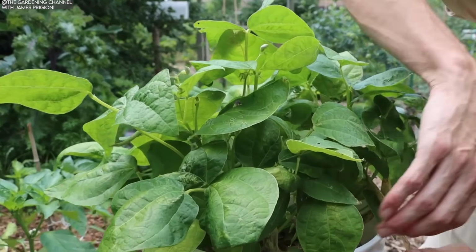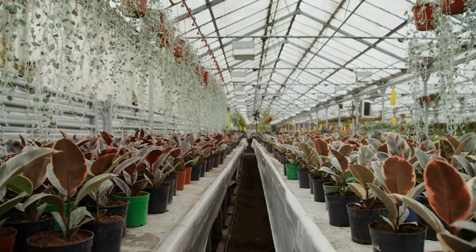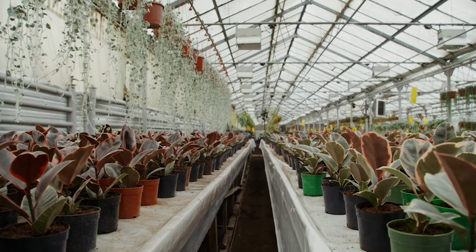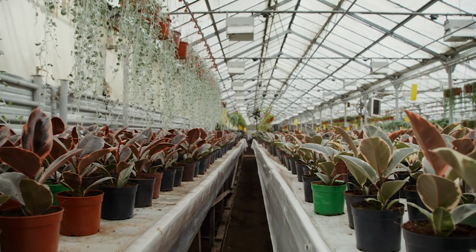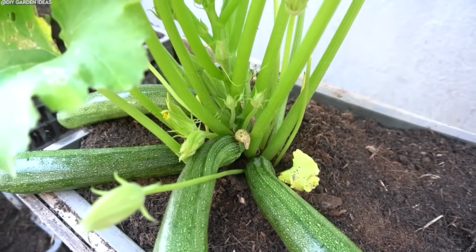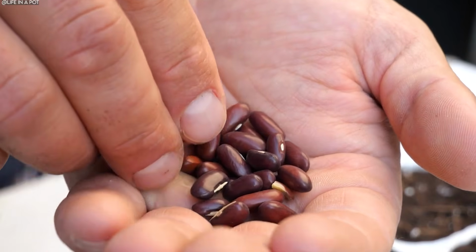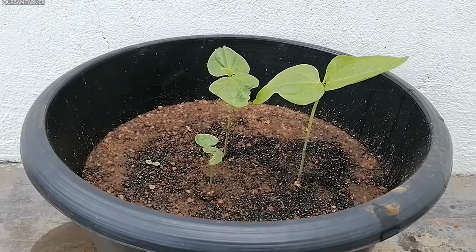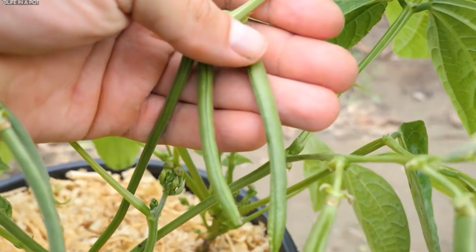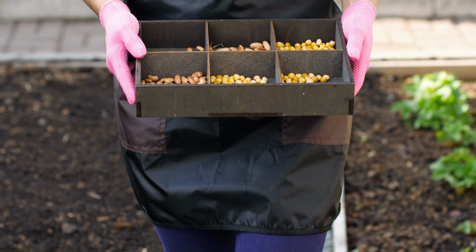Now, before we get to the list, let me clear up the July myth, because it kept me from planting for a whole summer. The garden centers push everything in April. By July, the seed racks get shoved into a back corner, and everybody talks like the season is over. But warm soil is a seed's best friend. A bean seed that takes 2 weeks to sprout in chilly April dirt will pop up in 5 days in July. 5 days. On top of that, those forgotten July seed racks go on clearance, so the cheapest seeds of the whole year are sitting at the garden center right now, sometimes for 50 cents a packet.